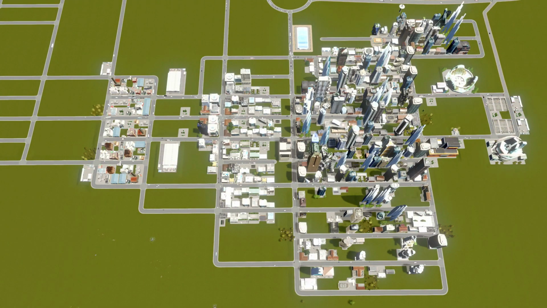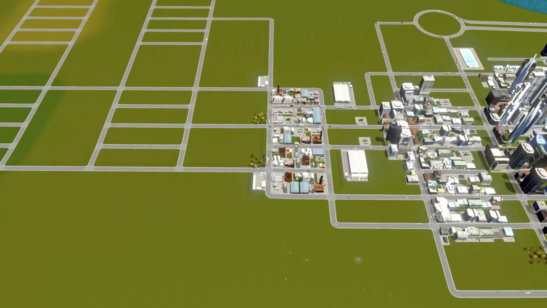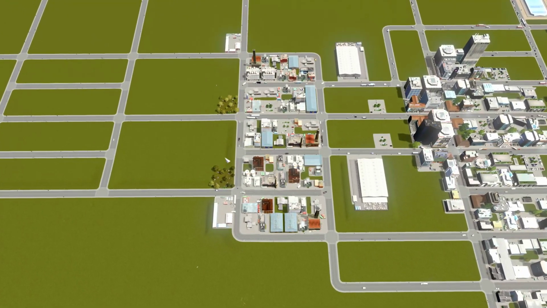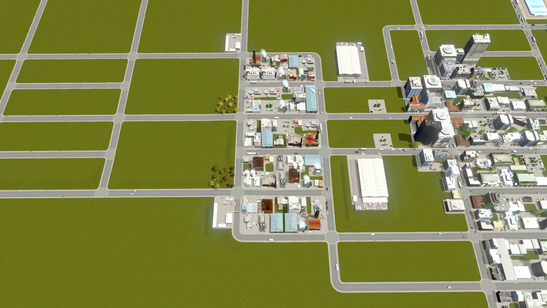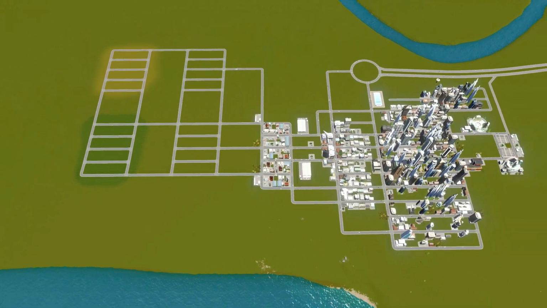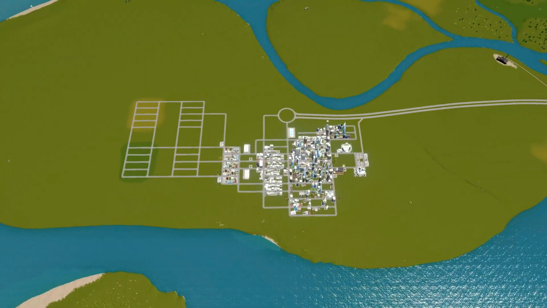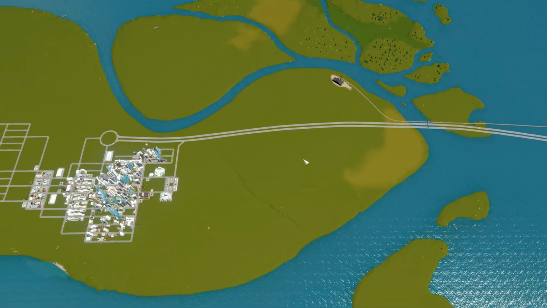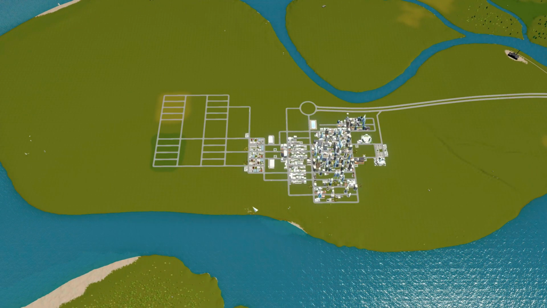Hey guys and girls, my name is Snowy, and in this tutorial I'm going to explain what you need to do when your industries are shouting for not enough raw materials. Now, when you start the game, most of the raw materials are initially being brought outside of the city, through highway or through a cargo area or whatever.